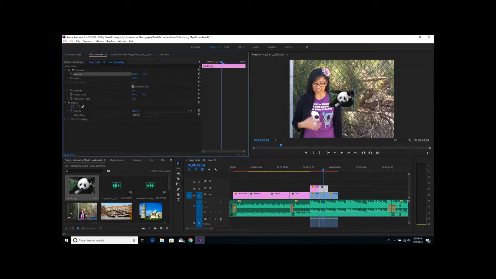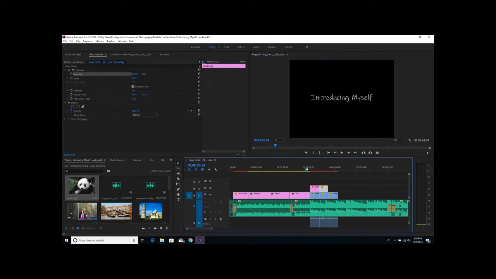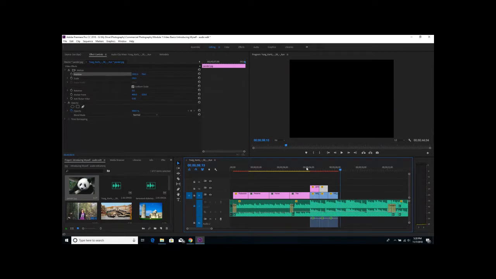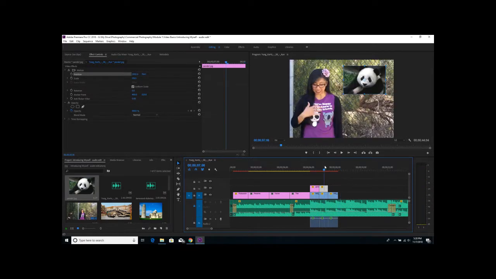I'll just click in this space and I'll resize it. And I can move that over here. And obviously you can reposition it wherever you want it to go. Okay, so when I play it back, and once again, I don't have my volume on right now, so you're just going to see the clip on top of the video image.